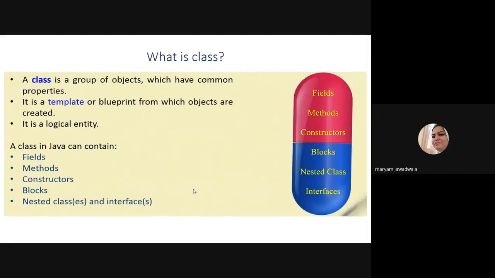So again, I repeat, this is one example of a class here, right? What is there inside the class? Inside the class, you need to write fields first. This capsule is visible to all of you. In future, if you create a class, you need to write some fields. Fields are nothing but data. After that, you need to write the methods which work on the data which you define, and then constructors.